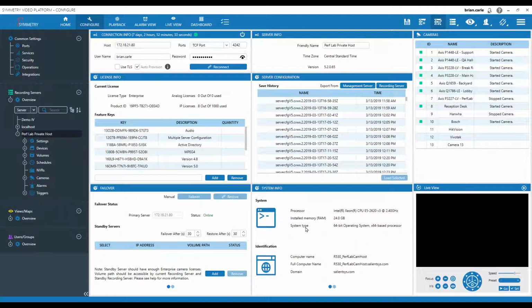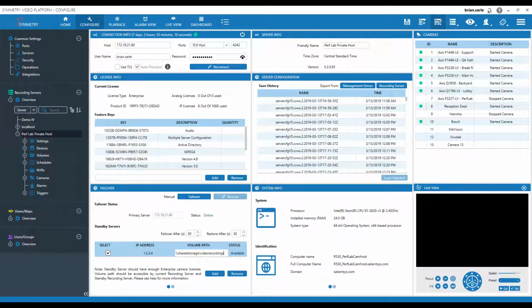But on this main screen where I have some health monitoring and statistical information, there's a whole bunch of panels. One of them, this panel down in the lower left-hand corner, is the failover panel. This is where I can configure that this server can fail over to another server. It's very, very simple to set up. I'm just going to add a failover server. I specify the IP address and a shared storage volume path. So there it is, shared storage / video recordings.